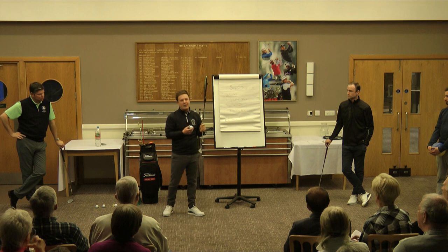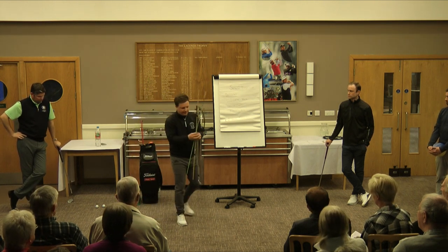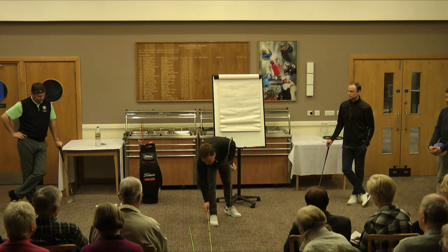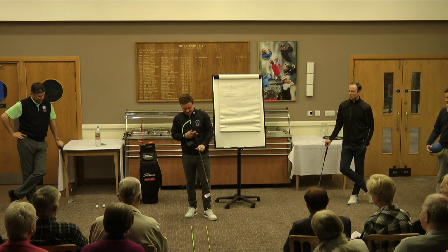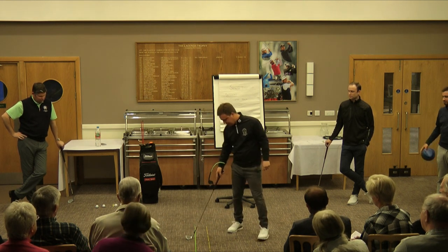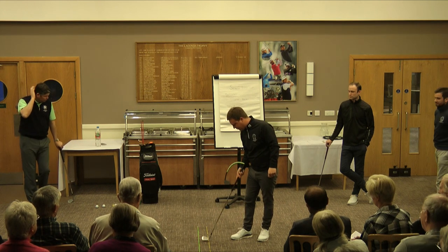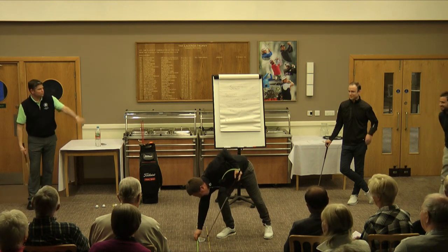There's a good drill to practice this. If I grab two sticks. So one on the floor. These can be clubs, but I'd be careful. I don't accept any blame for damaging your clubs and shafts. But you want to put a club, two rods, just in a nice straight line, and give yourself a touch of margin for error either side. We start line with sticks in the pro shop.